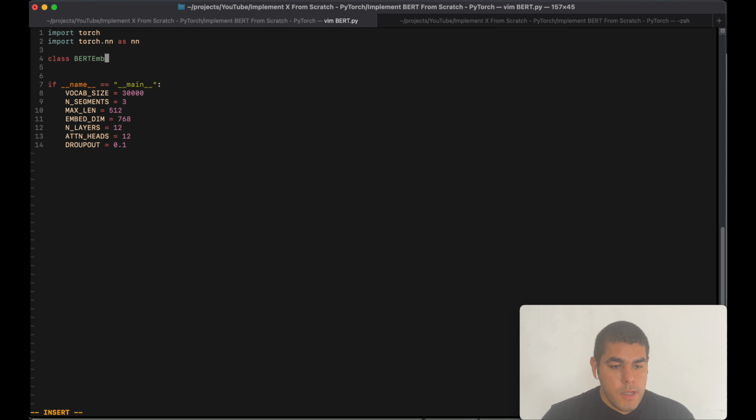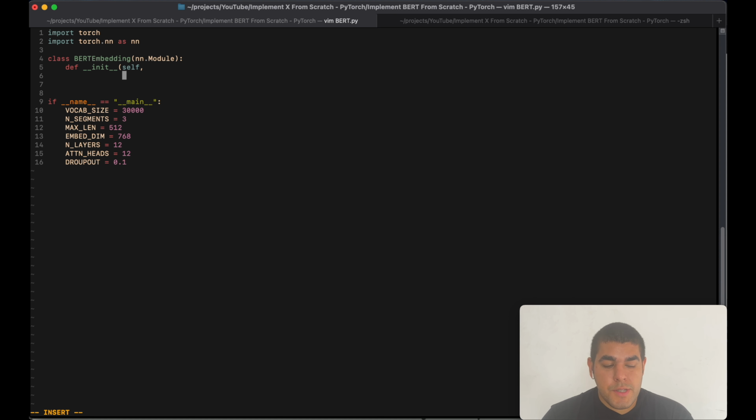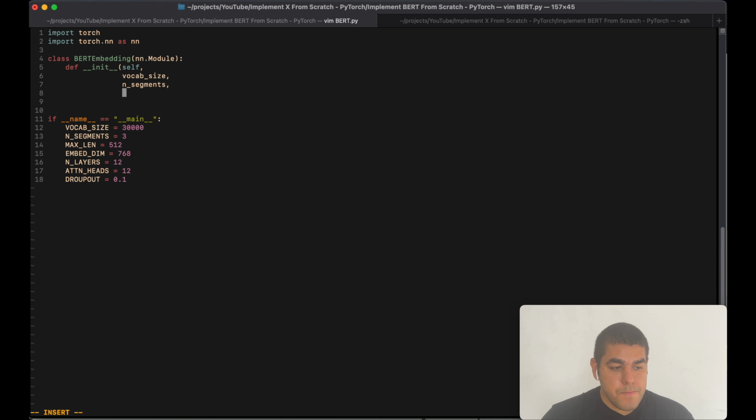Let's create the BERT embedding class that takes the nn module, and it will have the initialization function. For embedding, we will need several parameters: vocabulary size, number of segments, maximum length, embedding dimension, and dropout.